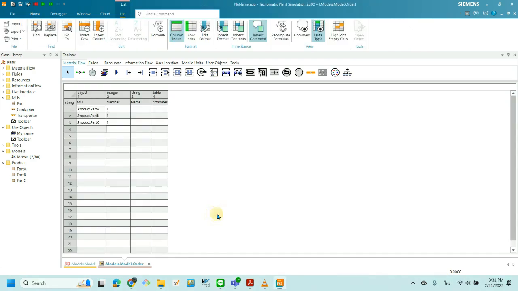You will see some cases. You double click on the order table. Okay, there are columns, three columns, four columns, and the column number three defines the name. You can define the name, the nickname, represented by the parent name, the base part. This is the majority part, the main part: part A, part B, part C.